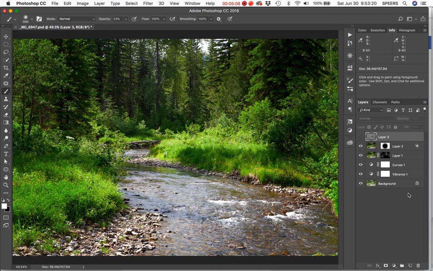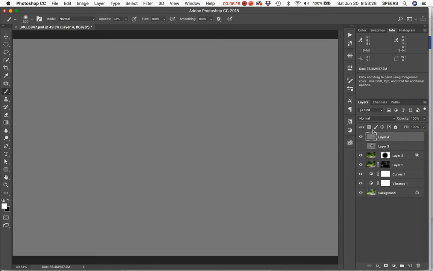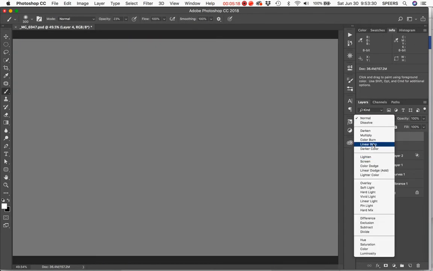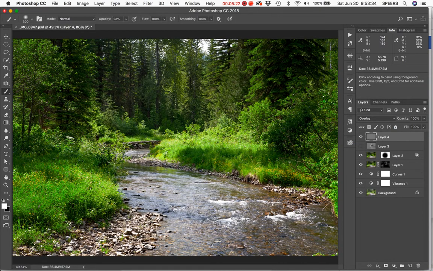Now, how do I create a burn and dodge layer? Well, create a new layer, fill it with 50% gray, set that to overlay, and then with a brush selected, white makes things lighter.